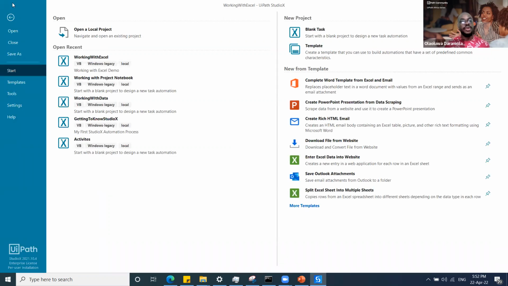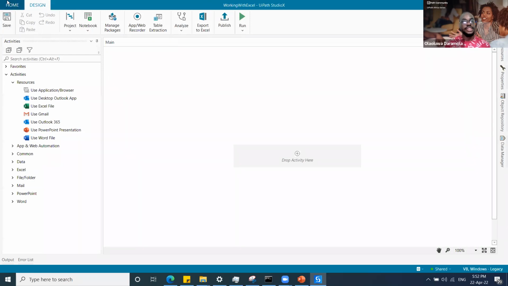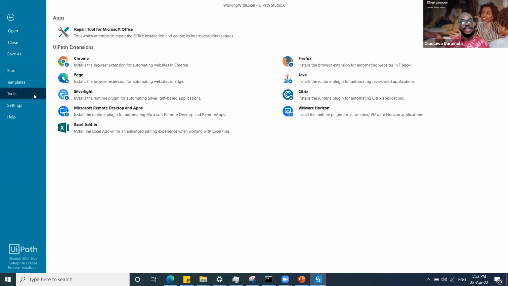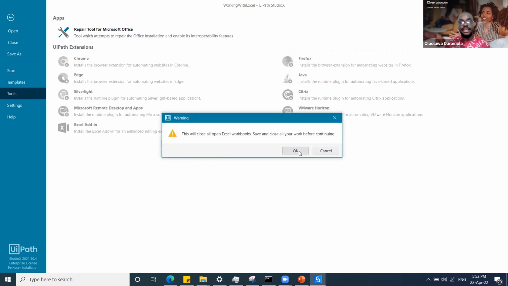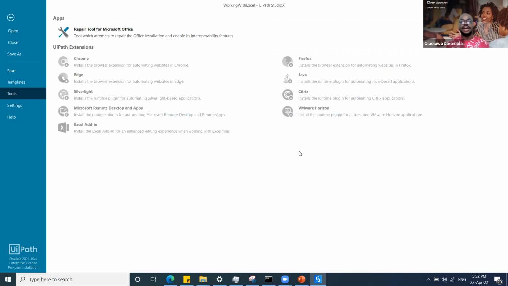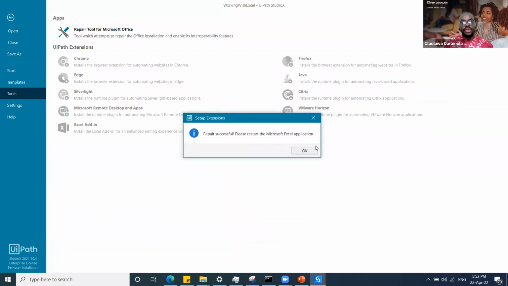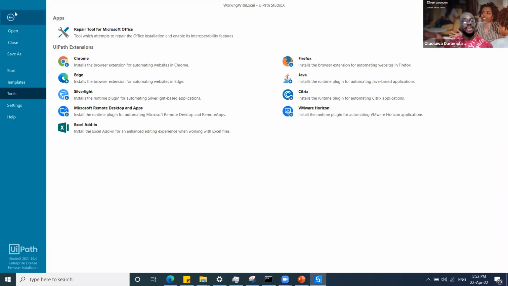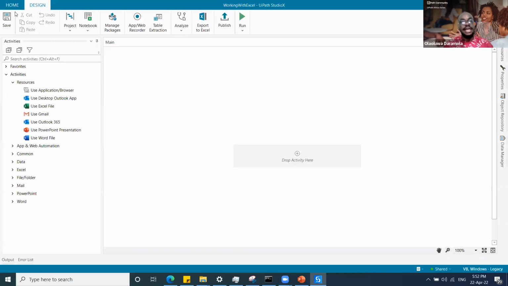So I would invite us to click on Home. Let me do that again, just in case you missed it. Home, Tools, and in your Tools tab, you would see an Excel add-in. To prevent any errors going forward, just in case anyone does not have our Excel add-in on, I'll invite you to click on that. This would install the Excel add-in that allows you to work with UiPath StudioX and Excel natively. So it gives you a lot more features there. Okay, great. So once you've clicked on that, you're now certain that you have your Excel add-in installed.